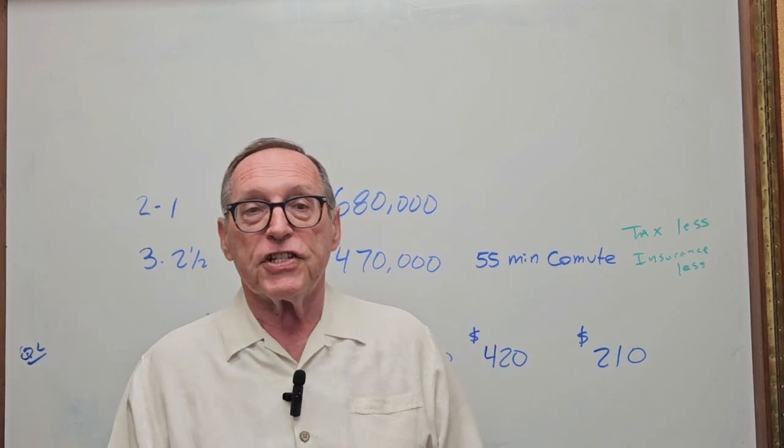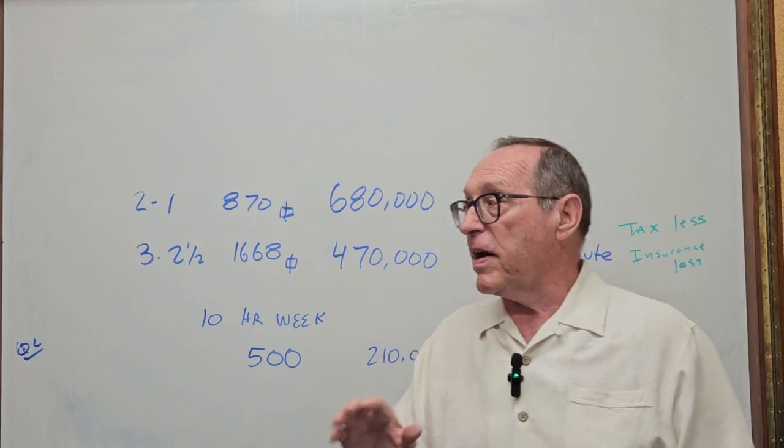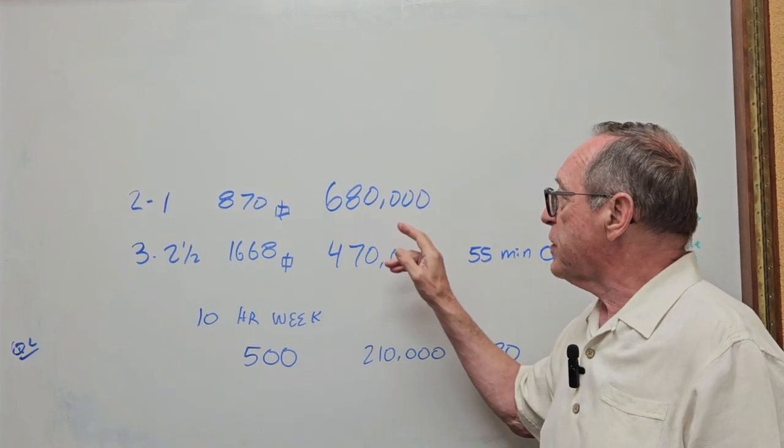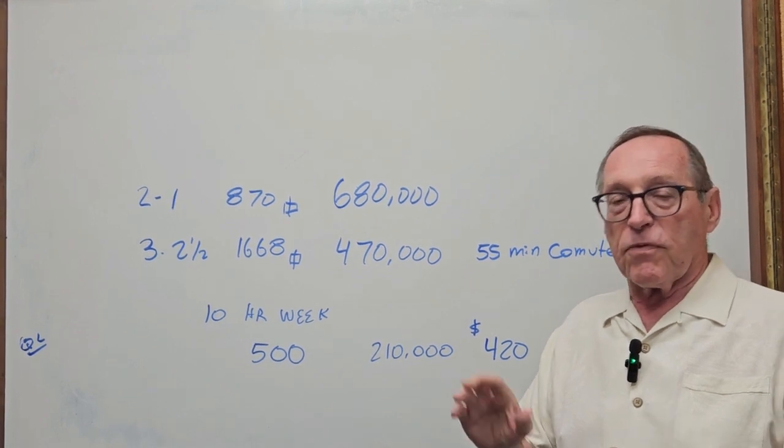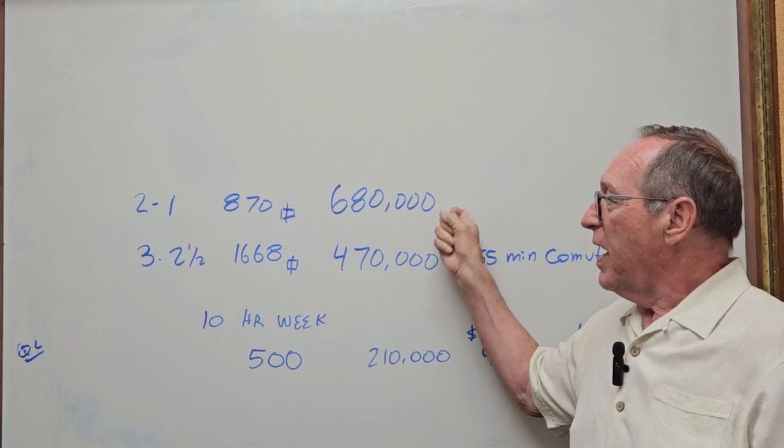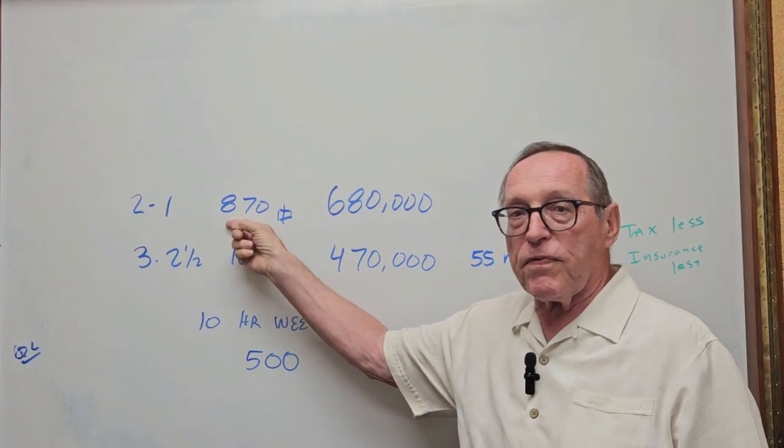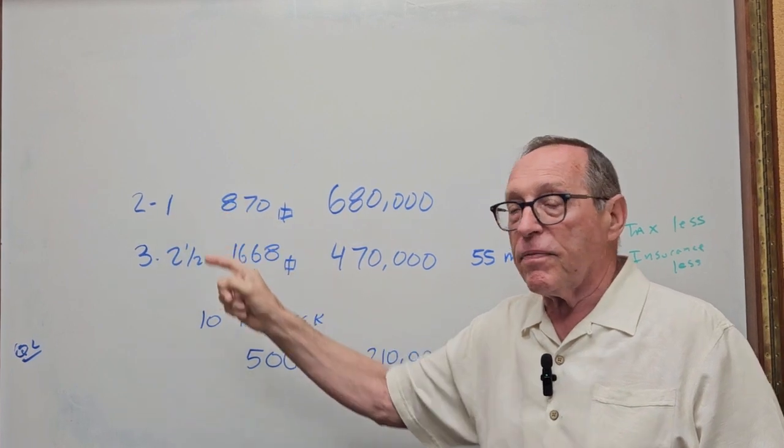But here's what the advantage is of buying in Central Valley. I'm talking about a customer who called me interested in buying property under $700,000. The only listing right now in the town that person wants is $680,000, and that's an 870 square foot house. It's a two bedroom, one bath in the city.